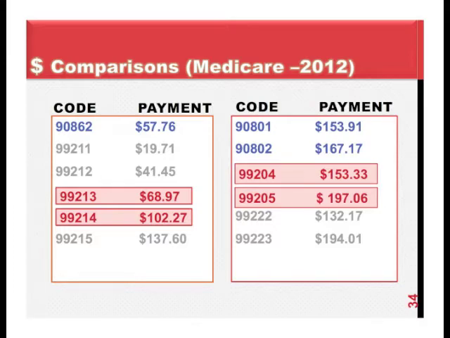Now, in companies that would take consultation codes, you get even more, but Medicare doesn't take consultation. They eliminated those a few years ago. Some of your third-party carriers still take consultation, so that is actually your best code to use in terms of dollars and cents. The other codes really are your hospital visit codes.